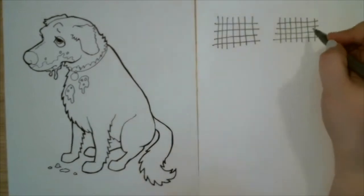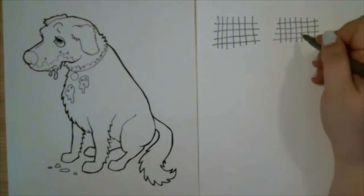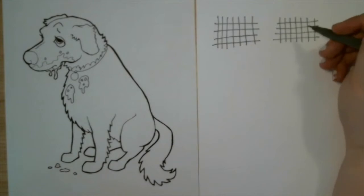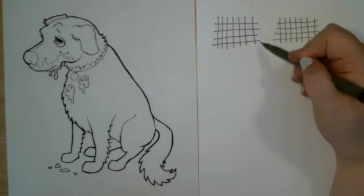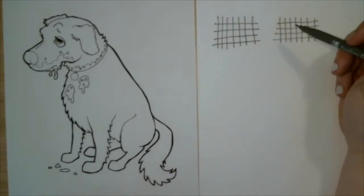Now you can see that these lines are a little bit scratchier. That's because it doesn't really feel that great for my wrist and my arm to move that way. It's not very natural for me. But as you're doing these, pay attention to which one feels natural for you.